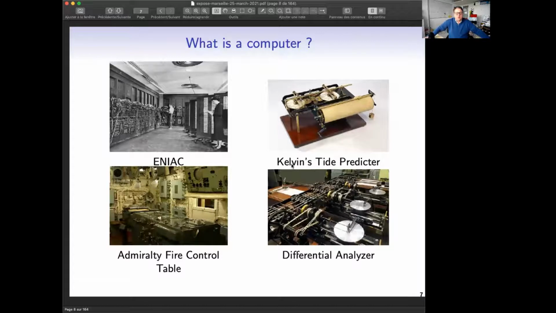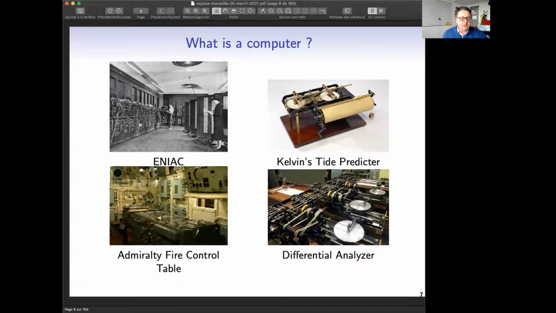Okay, these are quite modern computers, but if I want to go to older computers, then of course I could go to the computers that you find in the books. Sometimes it's quite strange that some of them are famous and some of them are not. So the ENIAC turns out to be a famous one, which is quoted in many historical books about the history of computing. And it's sometimes claimed to be the first programmable computer, which is clearly not true for various reasons. One of the reasons is that it was not programmable, but wired.